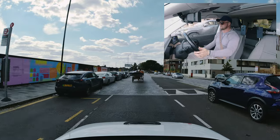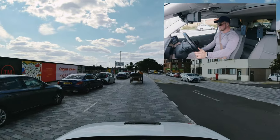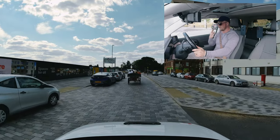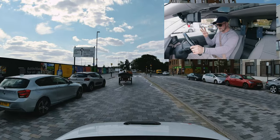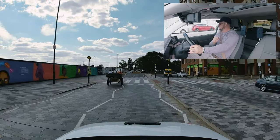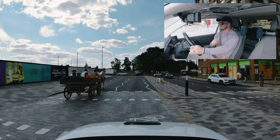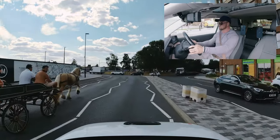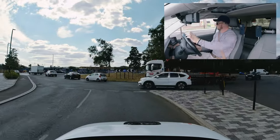We're heading towards the Abbey Wood Flyover roundabout — going right on this roundabout, which is the third exit. When we reach the flyover roundabout, we'll take a third exit again. It's a really big roundabout with multiple lanes, very complicated. We talked about no lane markings — we're going to look at the creases and use those as lane markings.